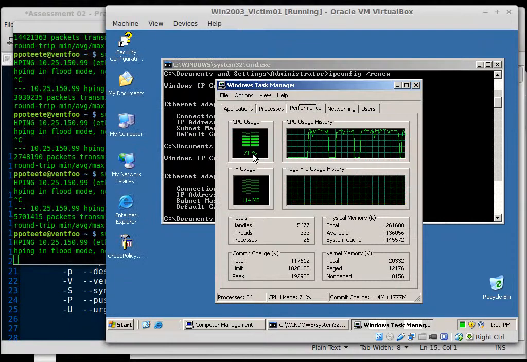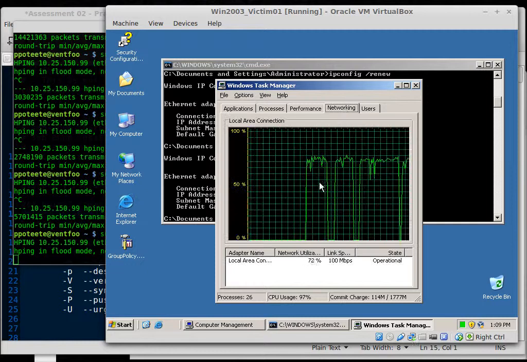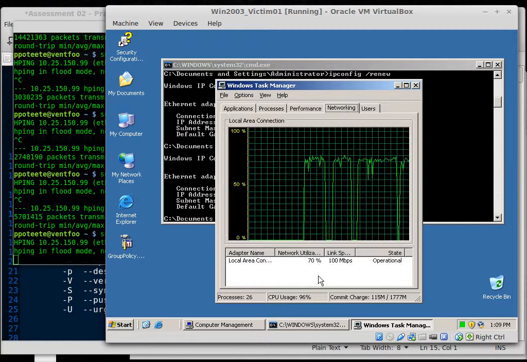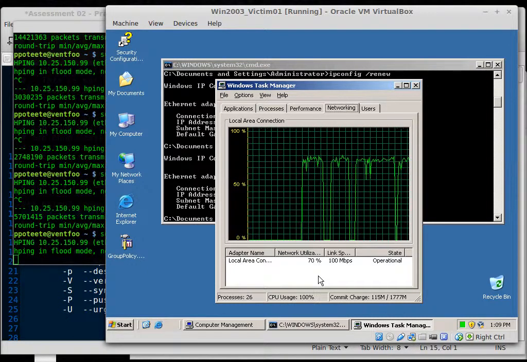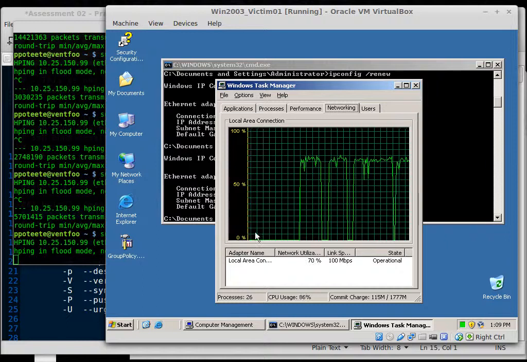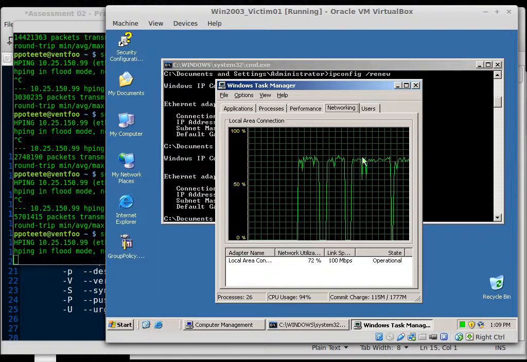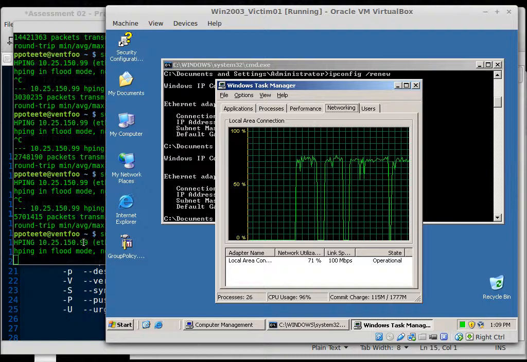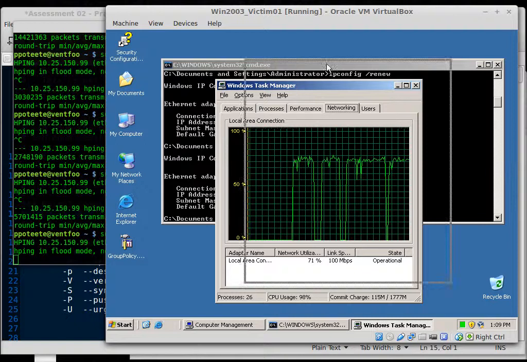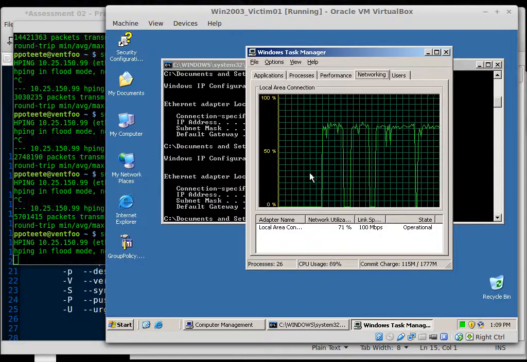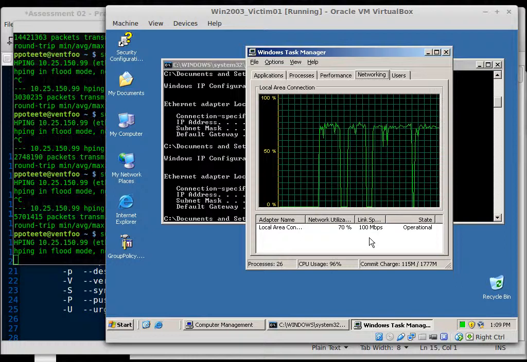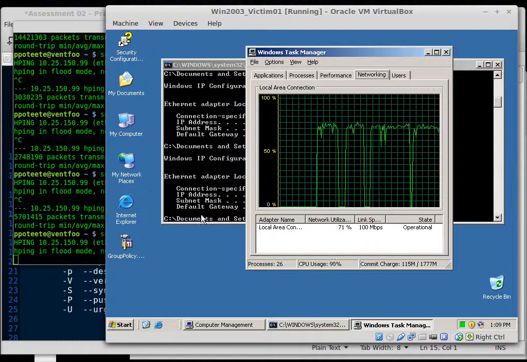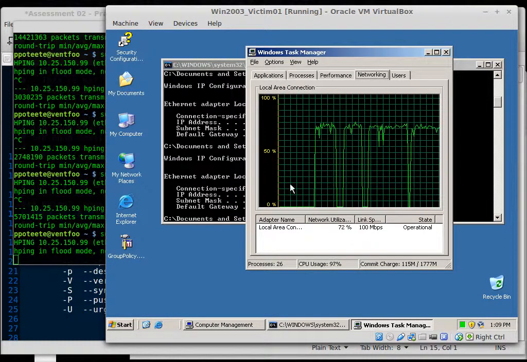And you can see we're back at 93, CPU 92, 93, 95, 93. Networking, we're back at 74, 70, that sort of thing. So when you're using hping, it does a good job of flooding. It sends a lot of packets out. You can randomize some attacks if you want to. We don't have it set up right here to see the different IP addresses that are coming by. But we can definitely see the utilization change.